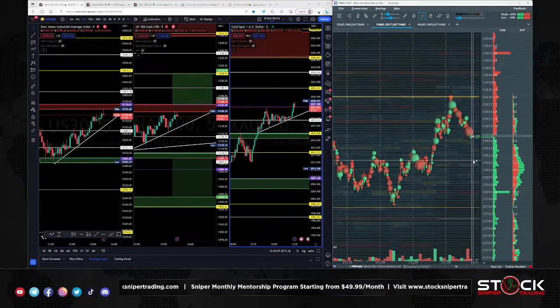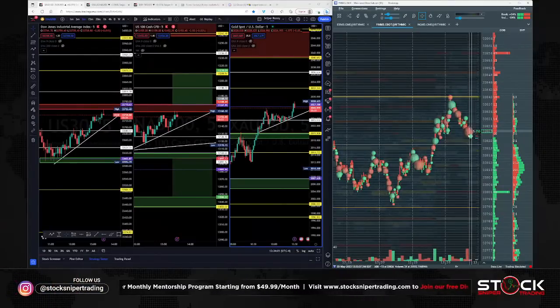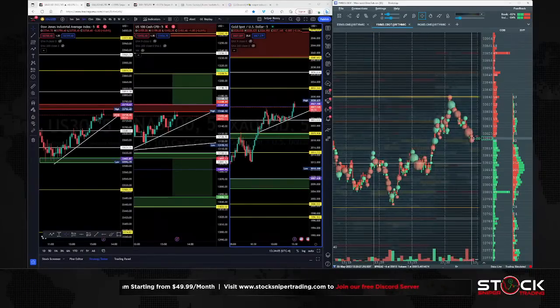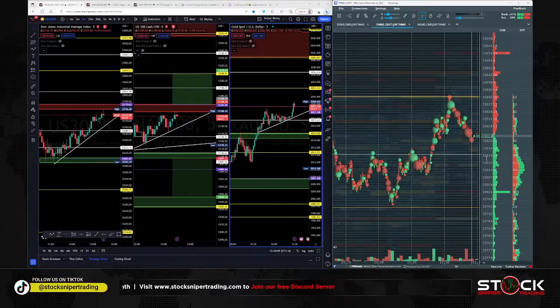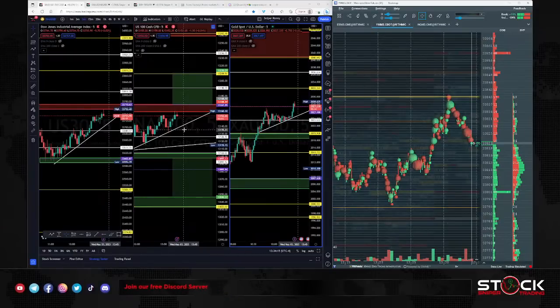So this is what we're going to be trading, guys, and this is going to get crazy at 2 p.m. Okay, you're going to see some crazy moves. So if you don't know what's going on over here, do not focus on this unless you understand what depth of market is. Focus maybe your attention on candlesticks, if that's what you do.